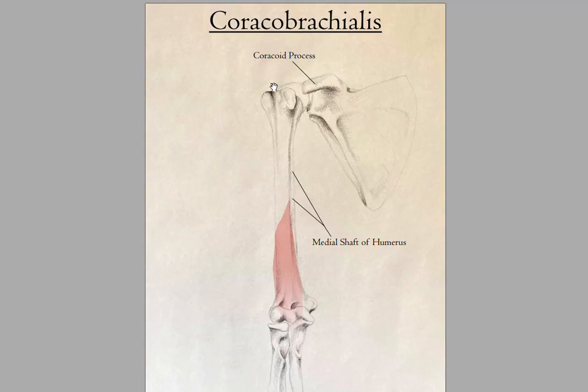Remember, I told you there are three muscles that are attaching to the coracoid process: the coracobrachialis, the pectoralis minor, and the short head of the biceps brachii. So this is one of them. It's attaching from the coracoid process to the medial aspect of the shaft of the humerus, right here on the medial aspect of the shaft of the humerus. So what is that going to look like? It's going to look like that, from coracoid process to the medial shaft of the humerus.